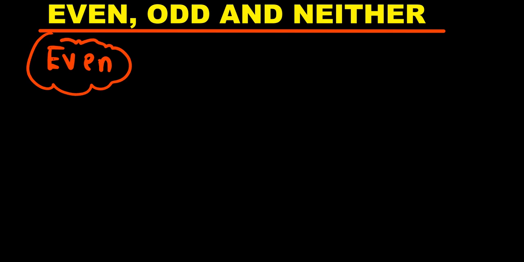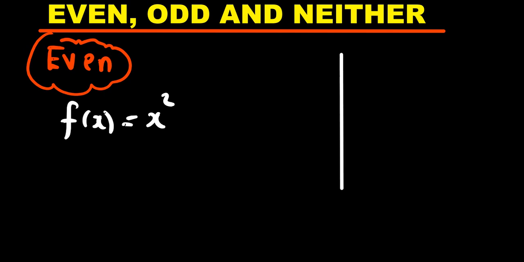Now, an even function is a function that is unchanged when reflected across the y-axis. This function is in the form f(x) = x squared, like a quadratic. Let me give a scenario where, let's say, this is your graph. Let me put it small. This is your graph like that.